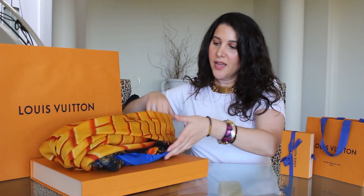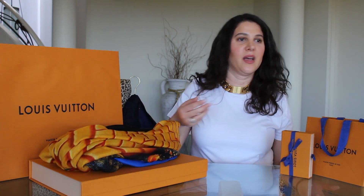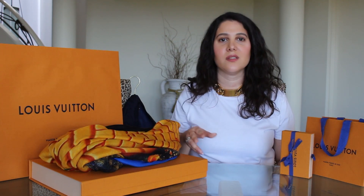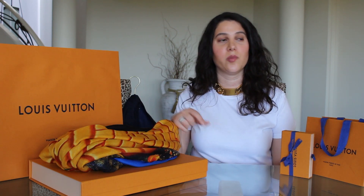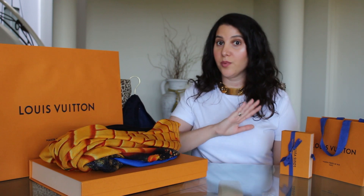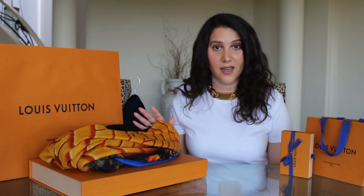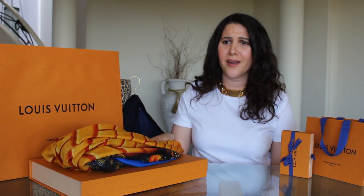I had an inkling that this was perhaps something that was part of the pop-up stores and then somehow got filtered through to pieces that didn't sell at the initial pop-up, and got filtered through to some other stores — but that is pure speculation, I have no idea how it actually came to be. So I've got it post pop-up release and pre-official store release.